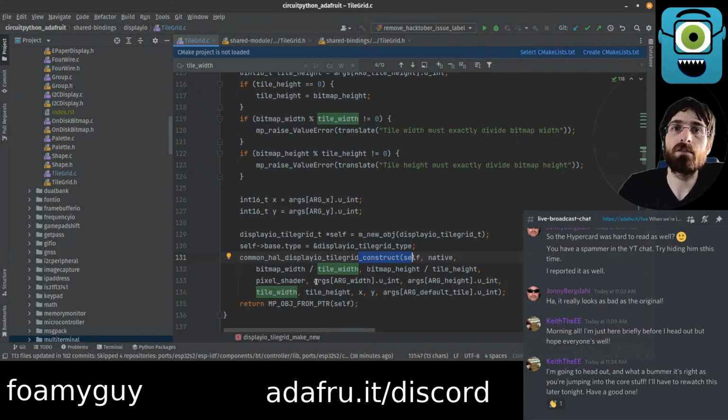Call the constructor. So interesting. This is actually dividing back out to get the width and height in tiles. It's taking the full bitmap size divided by the tile width in order to get the width in the number of tiles.